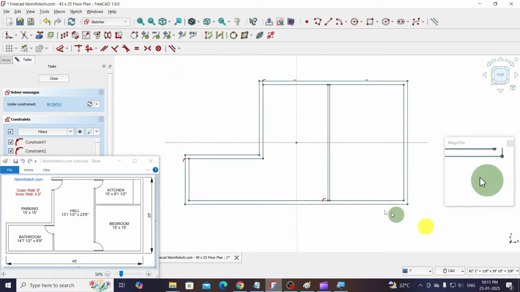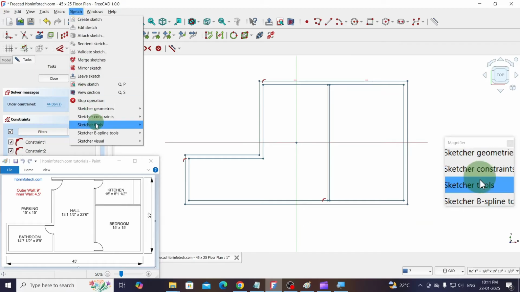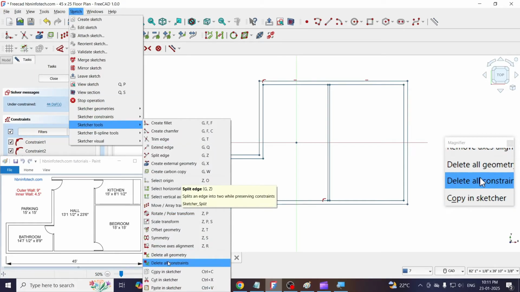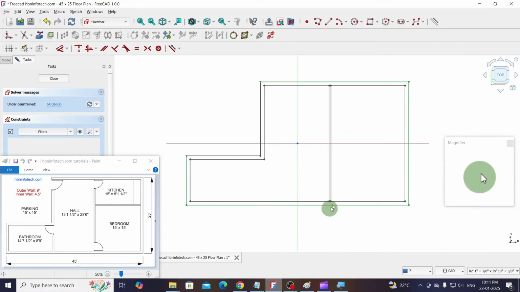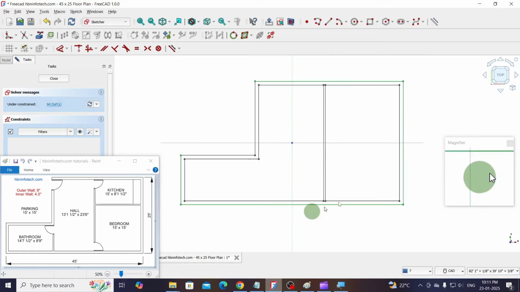Select all objects, Sketch, Sketcher tools, delete all constraints, yes. And now let us offset this line for 15 feet to complete the bedroom.